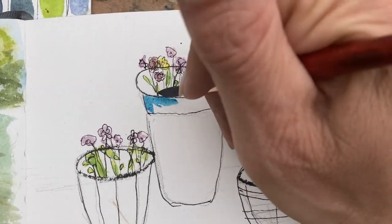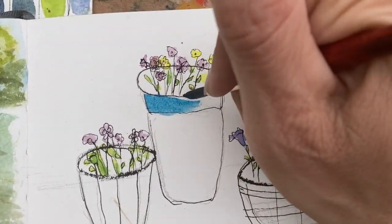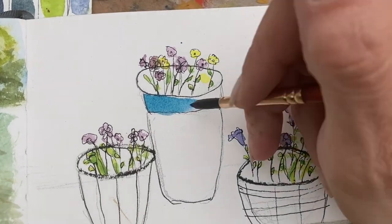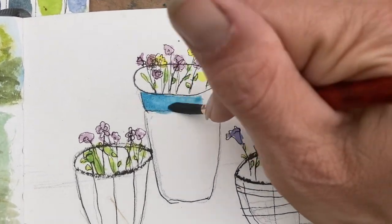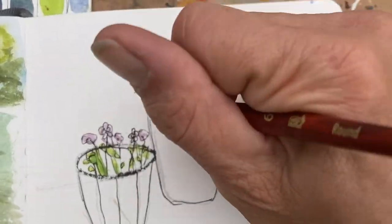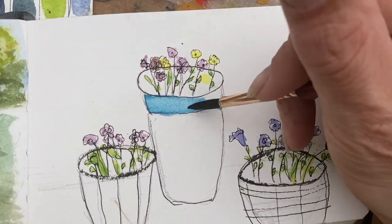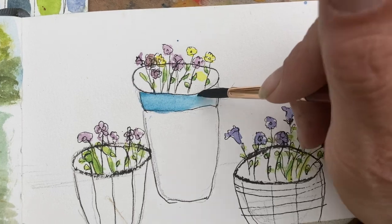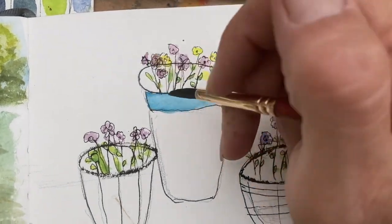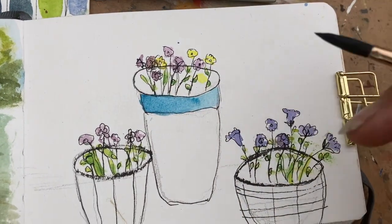And it's an overcast day, so not a lot of shadows or anything today, so I'm just gonna pretend like the sun is on the one side, and that's probably gonna cauliflower. I had too much water. Oops. But this way you can see the process and realize it's fine. That's the joy of working in a sketchbook.